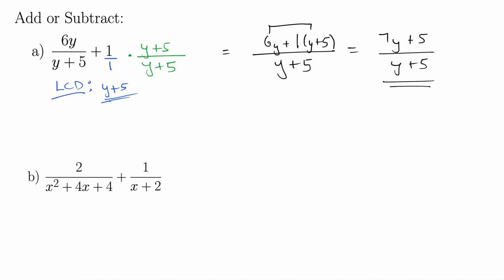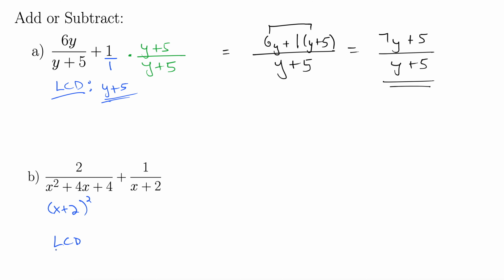Okay, let's tackle the second one here. You want to factor first. Well, x squared plus 4x plus 4, this is a perfect square trinomial. So I don't know if you saw that or not, but this is really x plus 2 squared. If you don't want to go straight to the x plus 2 squared, you can factor it down. You'll factor it to x plus 2 times x plus 2, which is indeed x plus 2 squared.